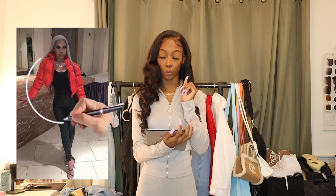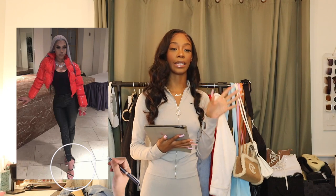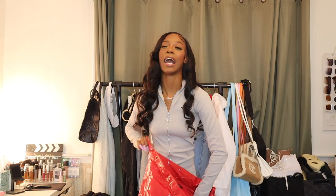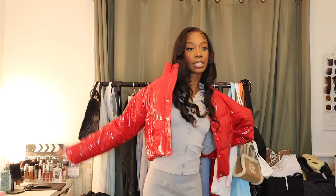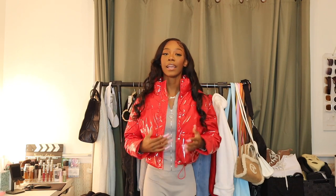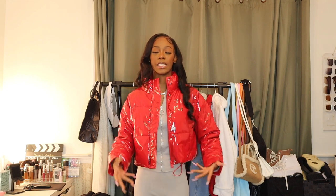For this next outfit she has on a red bubble puffer coat, a black bodysuit, leather pants, and sandal heels. From Pretty Little Thing I did get this red puffer coat — I really thought I had taken it out of my cart, I don't know what came over me. It's not as puffy as the one in the photo; it looked puffier on the website. I don't hate this at all, I just do wish it was a bit puffier, because it is giving cheap when it doesn't have as much puff. If you're gonna be a puffer coat, puff.